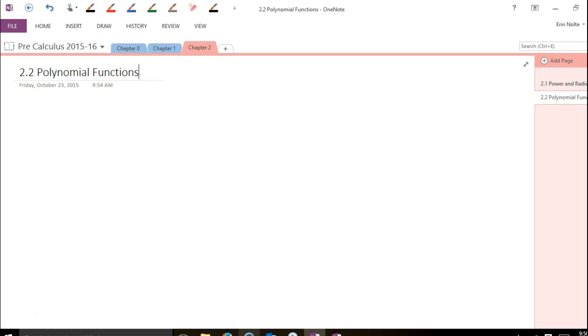Okay, so polynomial functions, we're just going to basically look at a little bit with the transformations, and then the leading coefficient, the leading term, and so that kind of tells you what the end behavior is and how many possible zeros it could have and turning points involved. Okay, we kind of already talked about graphing transformations.